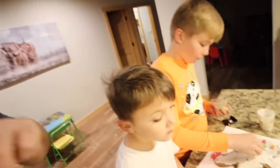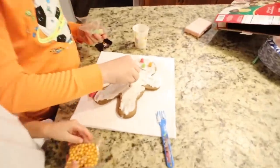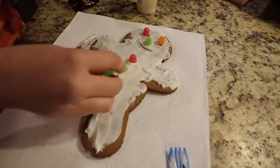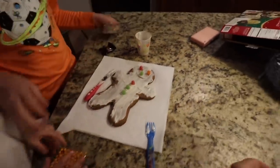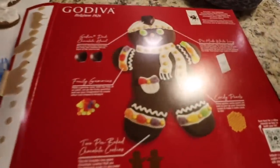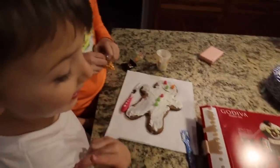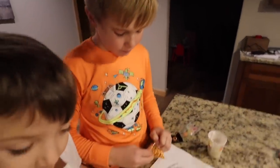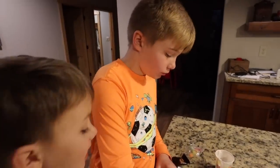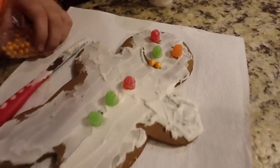So I just made it back inside and it looks like the boys got something from their Nana that they're making over here. What is it, boys? A big gingerbread cookie. A giant gingerbread cookie? So I'm guessing maybe she had this up from after Christmas, but does it look good? Yeah. Are you gonna eat it up? No. Yeah. Huh? I don't like those ones. You don't like them, you just wanna decorate? Yeah. I wanna eat them. Alright.